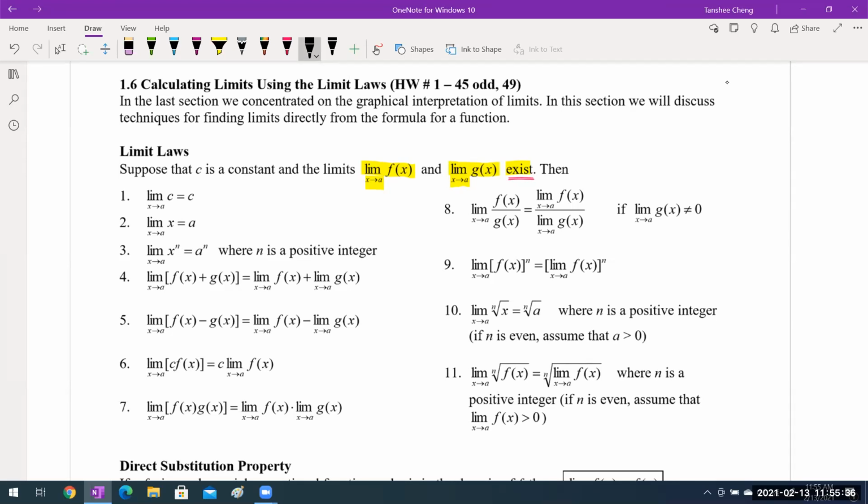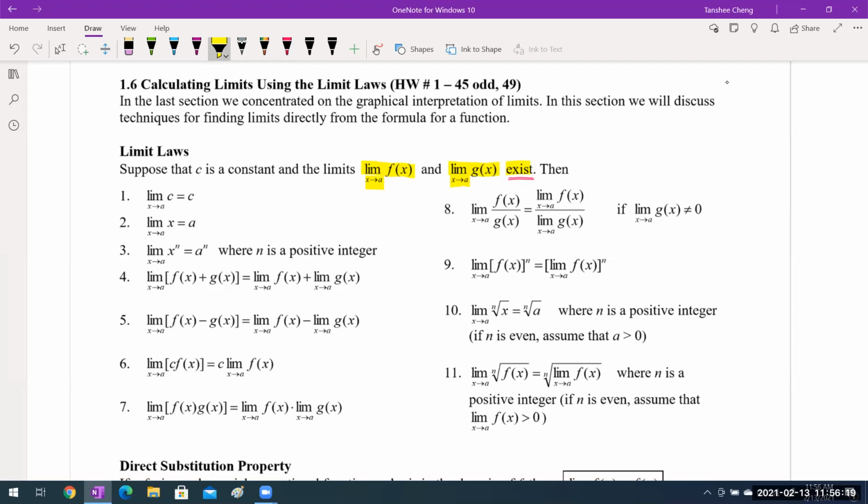Of course, anything that involves operations, addition, subtraction, multiplication, division, and then powers and radicals, we can use the precise definitions to prove those. And that will be done in 1.7. We're not going to prove everything, but we will learn how to prove, using a direct proof, with the precise definitions. So continue on. If the function is a power function, x to the n power, and the limit as x approaches a of this function, then it will be the same thing as a to the n power.